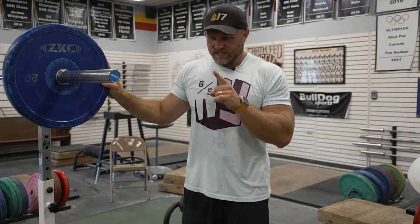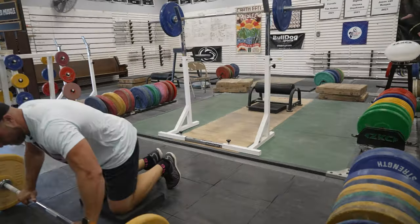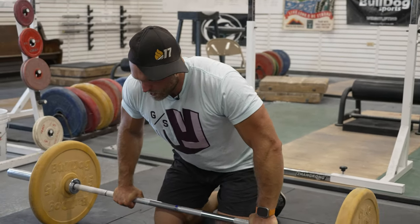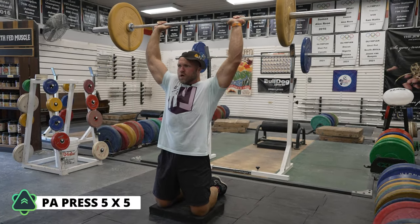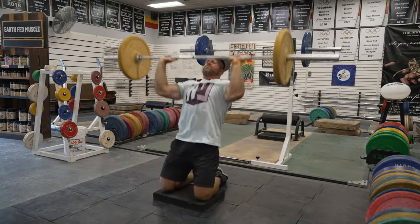And that's gonna take us into this next sweet movement, which is going to be the PA press. I'm gonna have nice hip flexion currently. Come here, boom, come up, boom, boom, boom.